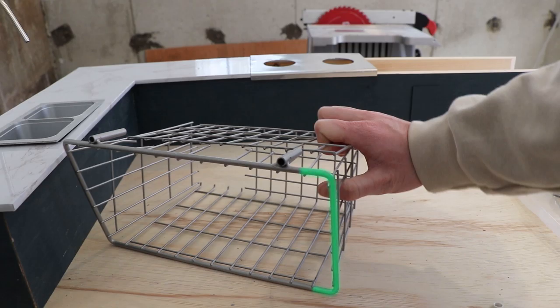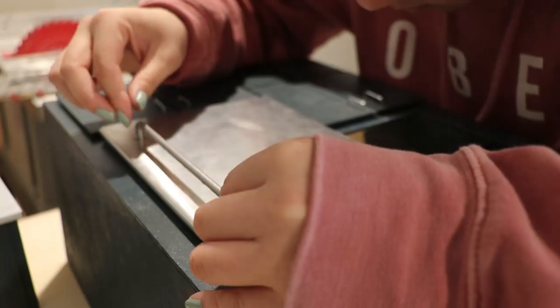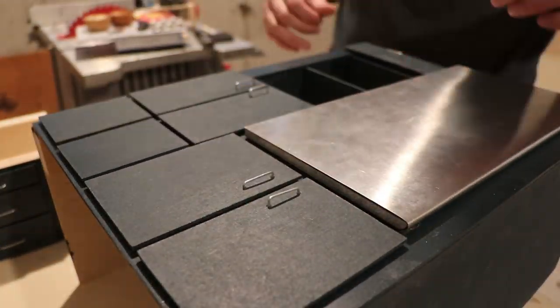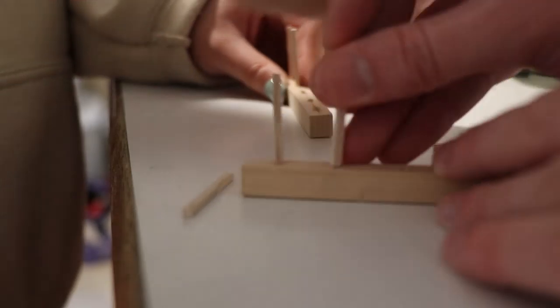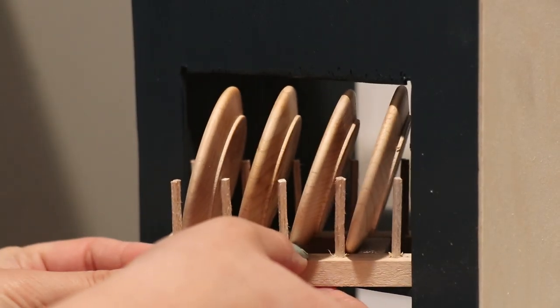To make the fridge handle, I will again be using that wire basket from earlier. Using super glue, I attach the handle to the front of the fridge. I finished it off by adding cabinets around the fridge and shelf to match the rest of the kitchen. Using some small craft wood, I made a small plate holder for aesthetics.